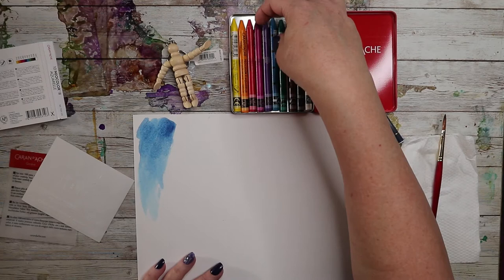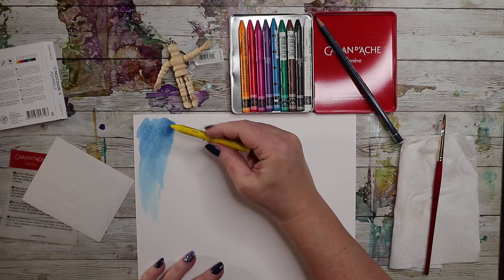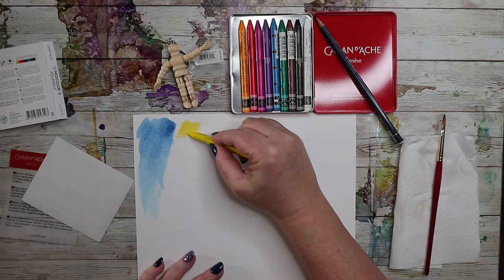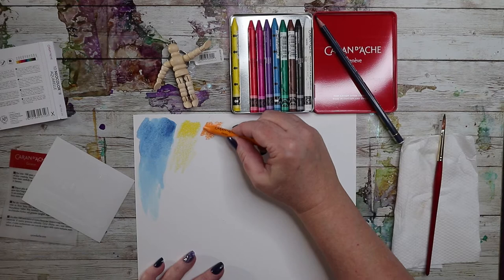Digging it. Let's swatch out these guys. They're not in rainbow order for me. But see, I will put the white over here, but that's just me. We'll just go across. Do they have special colors? Yellow. It's just yellow. A little medium pressure right now. A little bit of medium pressure, light, super light pressure. And the paper's textured, so it's leaving lots of white. And then we'll just put down all the colors. And then we'll play with them with water, see what they do.